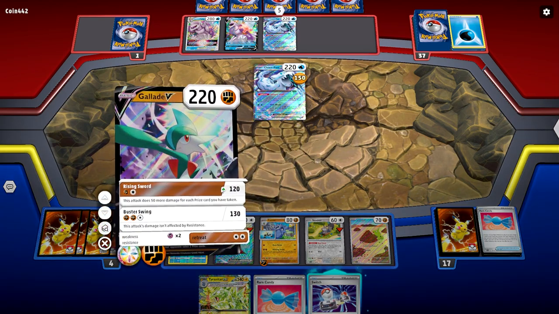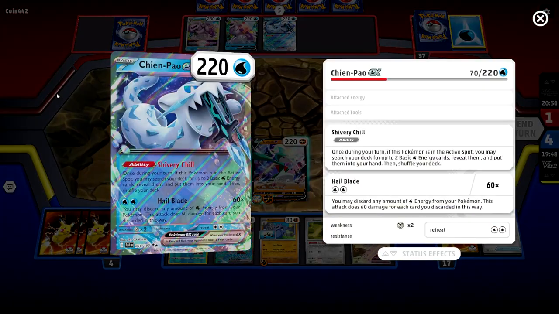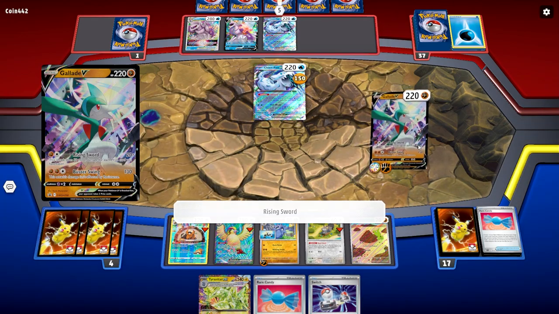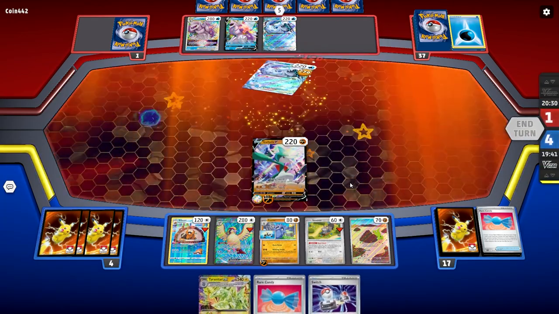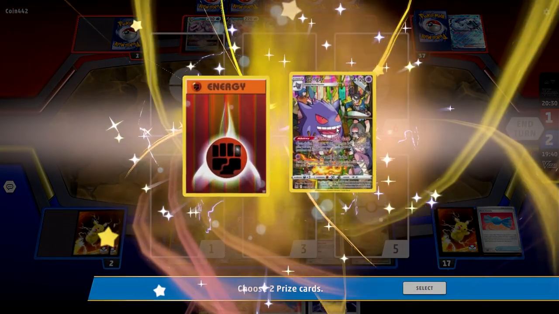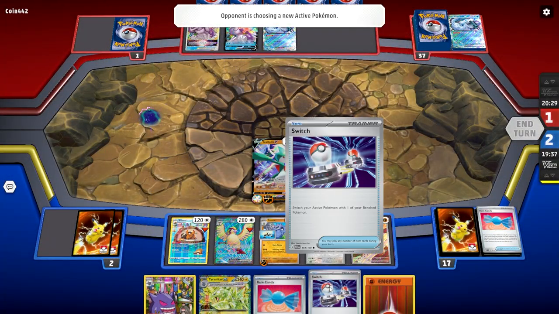Okay. Can we knock out 120? We can knock out, right? Yep, I ain't going crazy. My math is enough. We're gonna go ahead and hit the sword. And this thing's gonna do even more damage to up him in turn. I think we've won. Considering my opponent does not have a Chien-Pao, I think we've won. Gengar is pretty good to have.